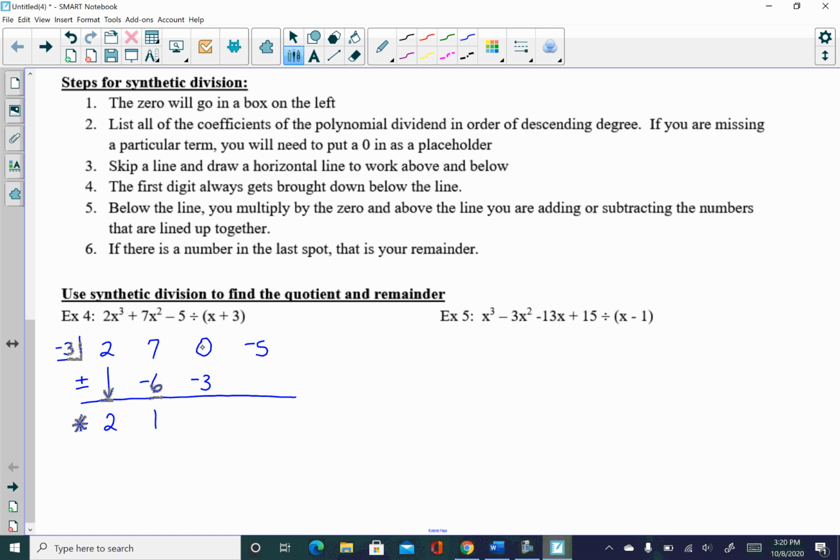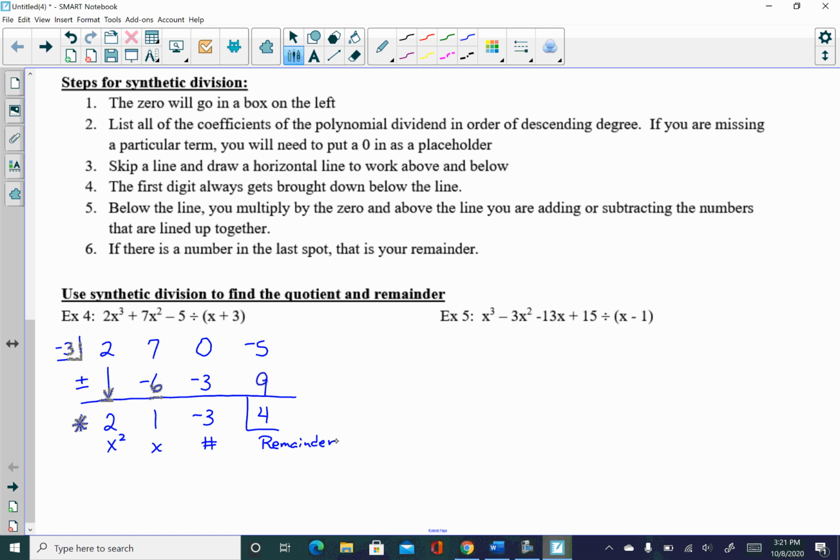Now you're above, so you're adding. That gives me negative 3. Last piece, negative 3 times negative 3 gives me positive 9. I'm going to draw another box here. 9 minus 5 gives us 4. What this now tells us is that if you took this polynomial and divided it by x plus 3, then you will get a reduced polynomial, and these are the coefficients. So if you started here with x cubed, these are now the coefficients of a polynomial of 1 degree less. So this is x squared, x, and number. And out here in the box is your remainder.